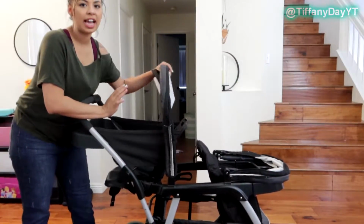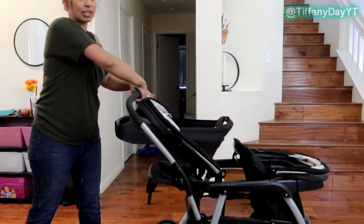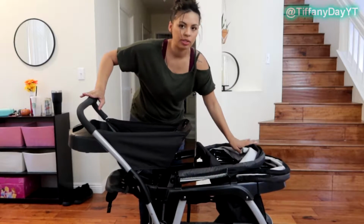Another thing I always forget, this has to be all the way down. That's why I wasn't collapsing. If it's up here, it gets stuck and then it's really hard. So you want to make sure both of the visors are down this way.